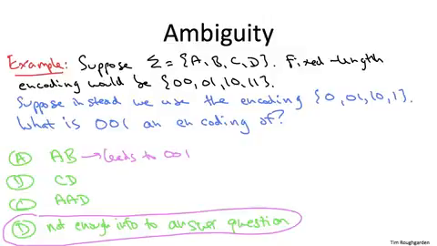The letter A would give you a 0, the letter B would give you a 01, so that would give you 001. On the other hand, AAD would also give you 001, so there's no way to know. Contrast this with fixed length encoding. If you're given a sequence of bits with a fixed length code, of course you know where one letter ends and the next one begins. For example, if every symbol was encoded with 5 bits, you would just read 5 bits, you'd know which symbol it was, you'd read the next 5 bits, and so on. With variable length codes, without further precautions, it's unclear where one symbol starts and the next one begins. So that's an additional issue we have to make sure to take care of with variable length codes.